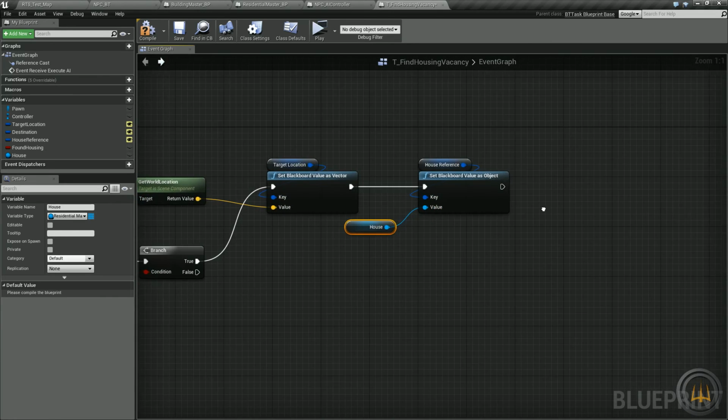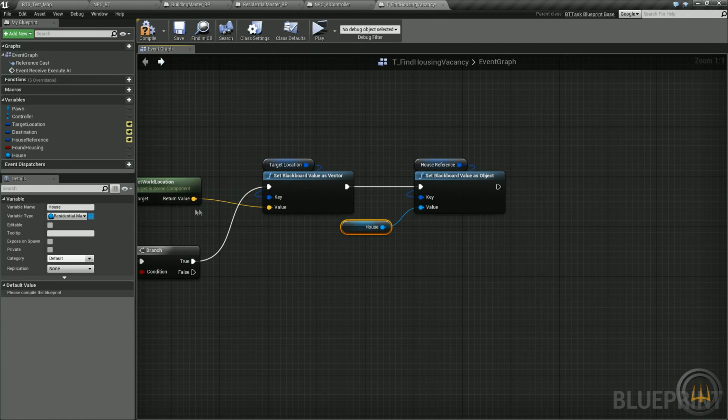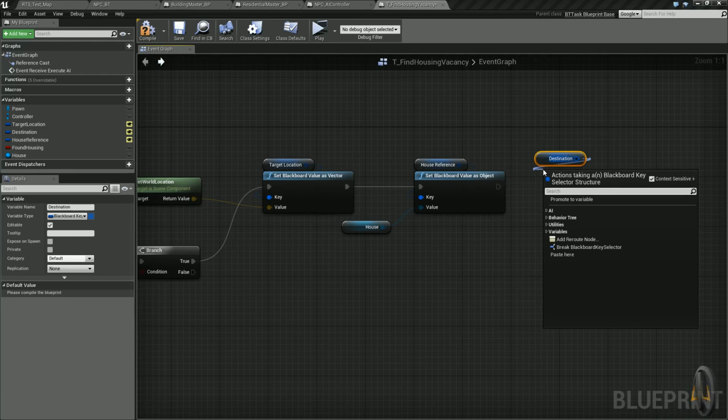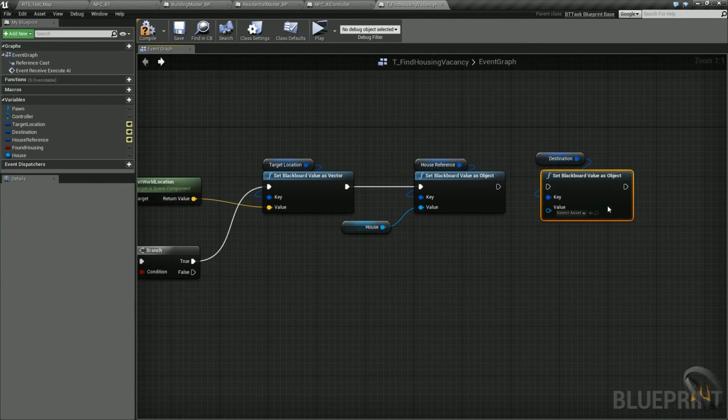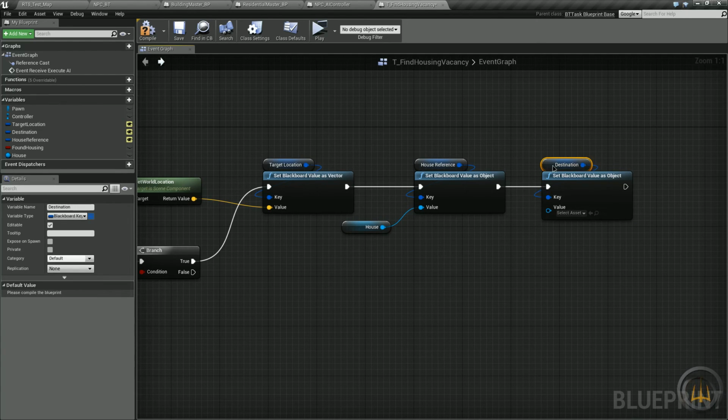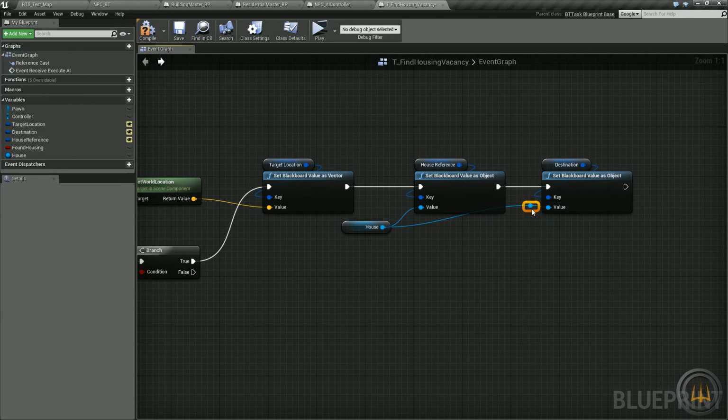Okay, so now we need our destination. Go ahead and grab that. Just like we do with all the other ones, we've got the target location, but we set our destination as well. And this needs to be set Blackboard value as object. Plug those in, and the object of our destination will be the house.